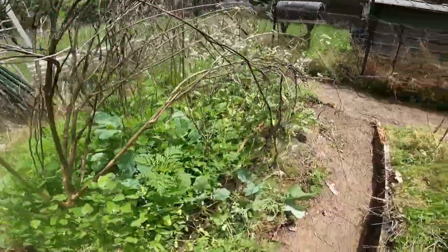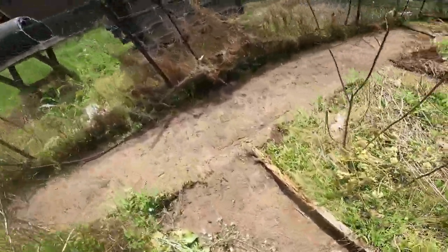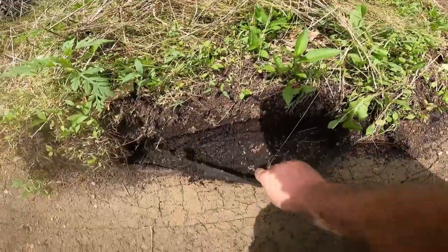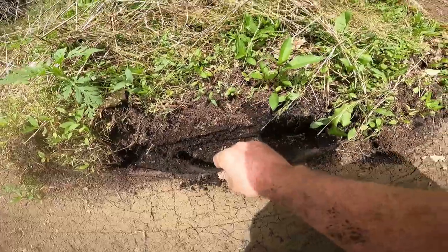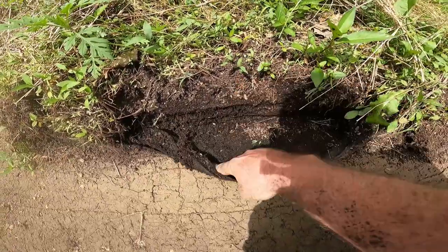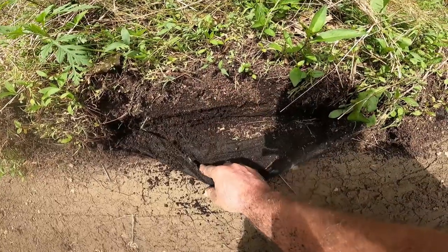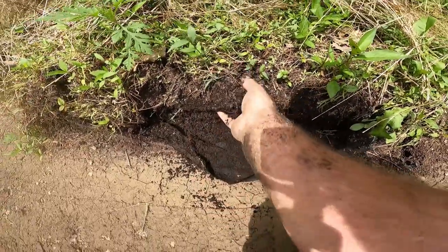All these other ones are going to get torn down. I still haven't figured out, there is actually weed barrier under all of these beds. They literally had weed barrier put down and then the beds filled up. The weed barrier was put down inside the boards, stapled to the boards, and then they were filled up with soil.